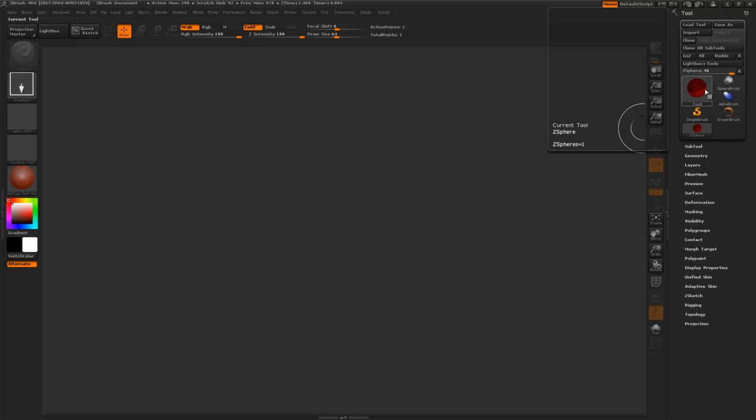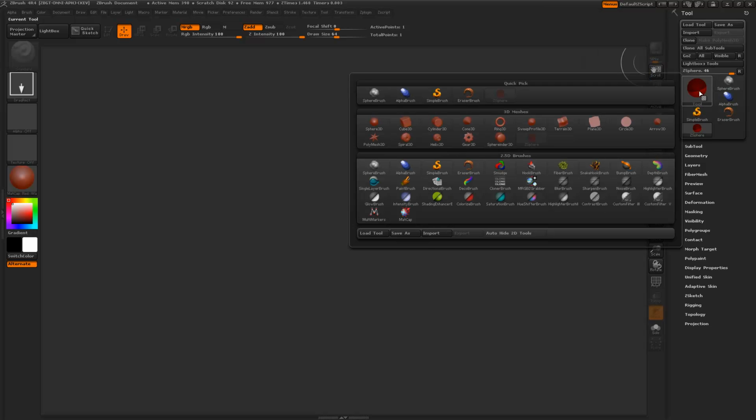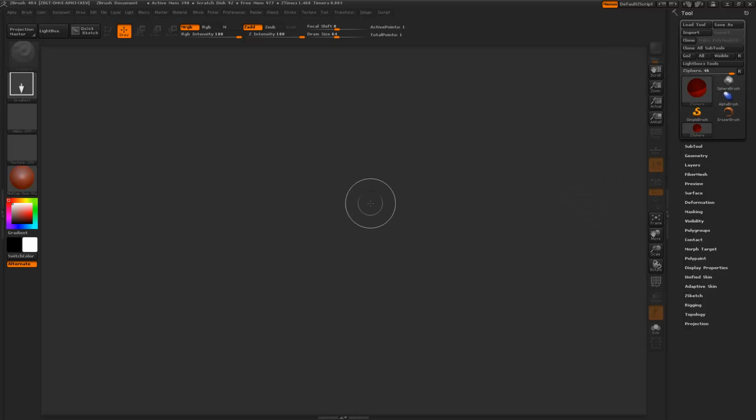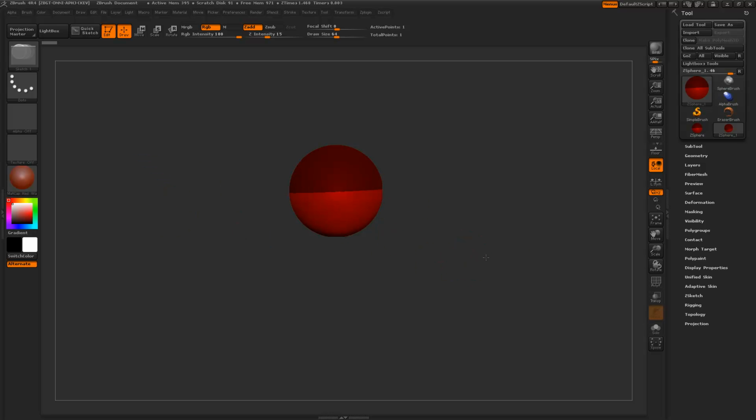To get a Z-sphere, just click on this little tool thing here. It'll be there by default, and just come down here to Z-sphere. Click on that and just drag it out with your left mouse button. Hold shift if you want to snap it, but honestly it doesn't really matter. Once you've got this sphere, before you do anything else, press the T button or press this edit button, but it's just easy to get used to the hotkeys, and the hotkey in this case is T. What it does is it makes it active, so I can now move around this.